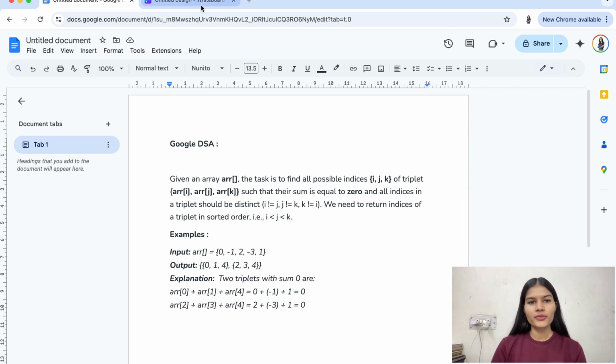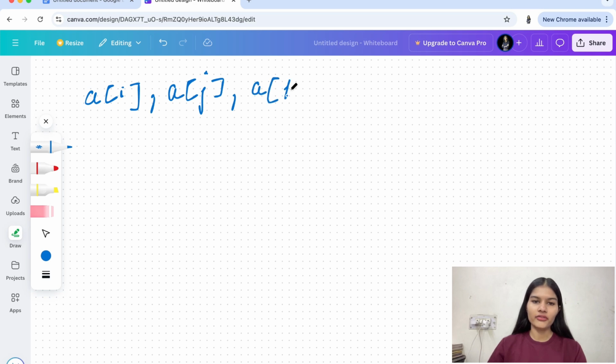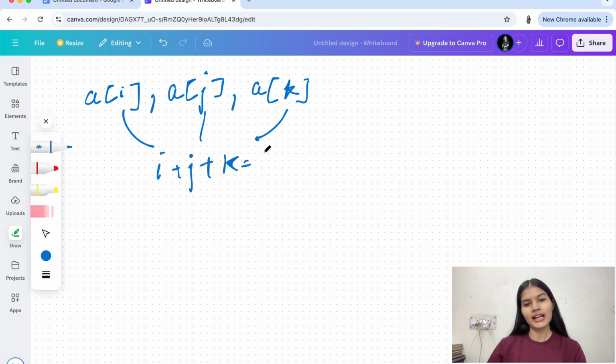First of all, I'll start with what we have. We have array of i, second, array of j, and third, array of k. With these indices, that is i, j and k, we have to compute the sum array of i plus array of j plus array of k, and that should result in the sum as 0.